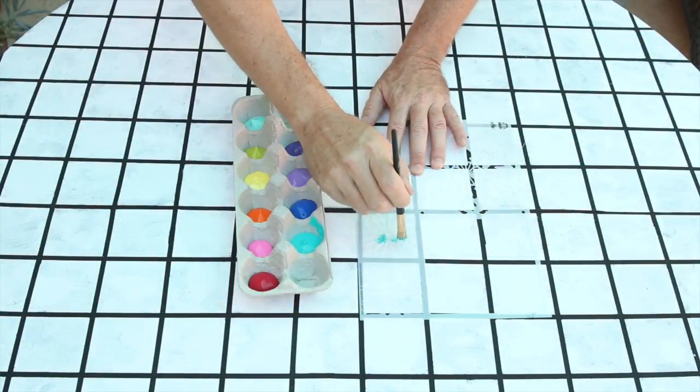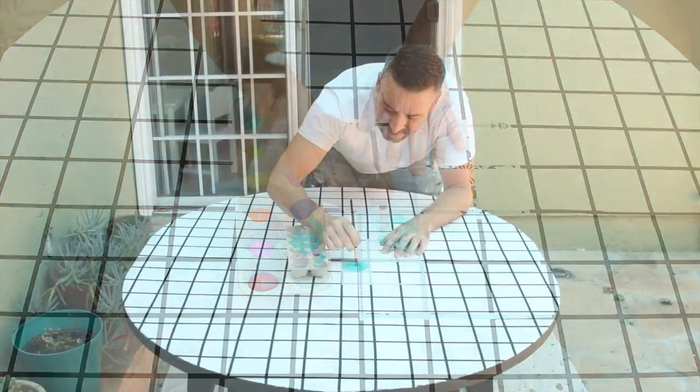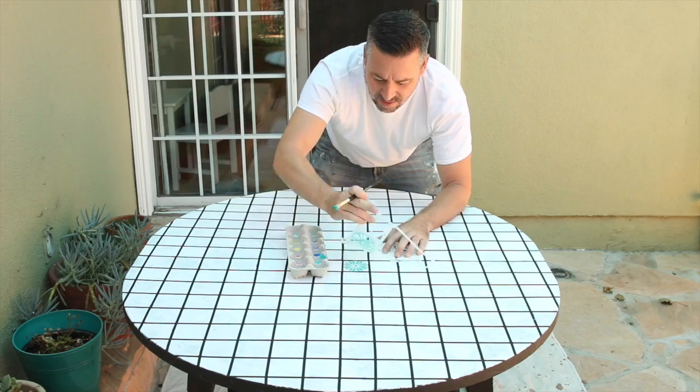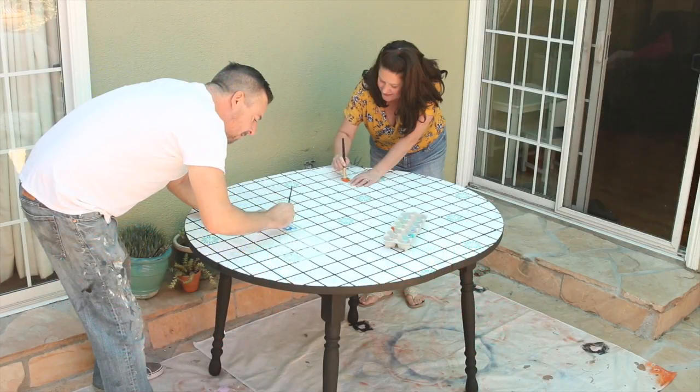Position your stencil design over a white square. Using a stencil brush, tap and swirl the color of choice. Lift the stencil. Continue stenciling with all the designs and colors.